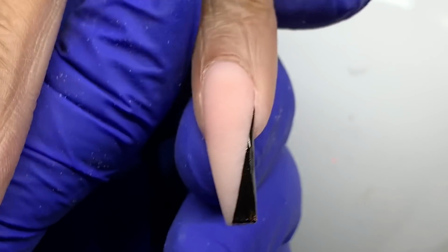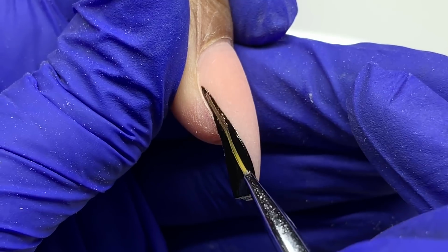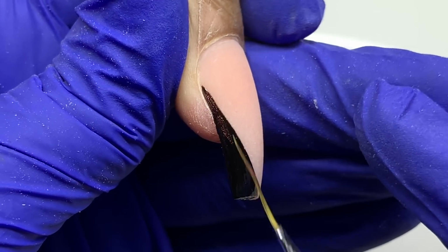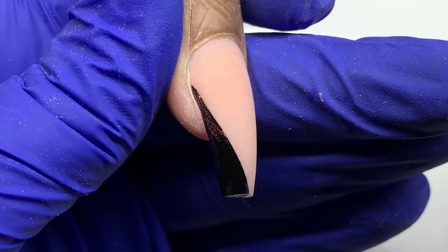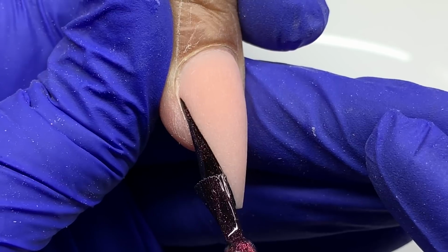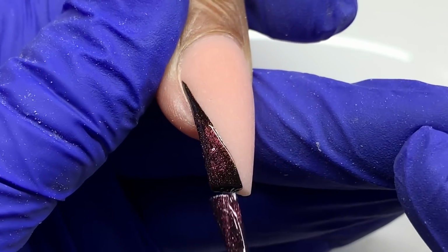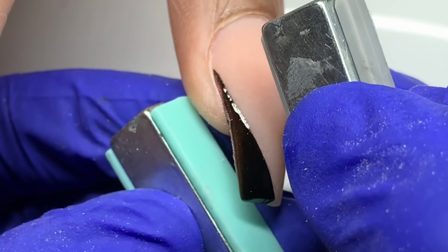Now, when we traditionally use cat eye, we usually do that kind of straight line that's vertical or diagonal on the nail. But this is just a different way. You can do ombres, very patterned designs. You can do so much with cat eye, so don't be afraid to experiment.